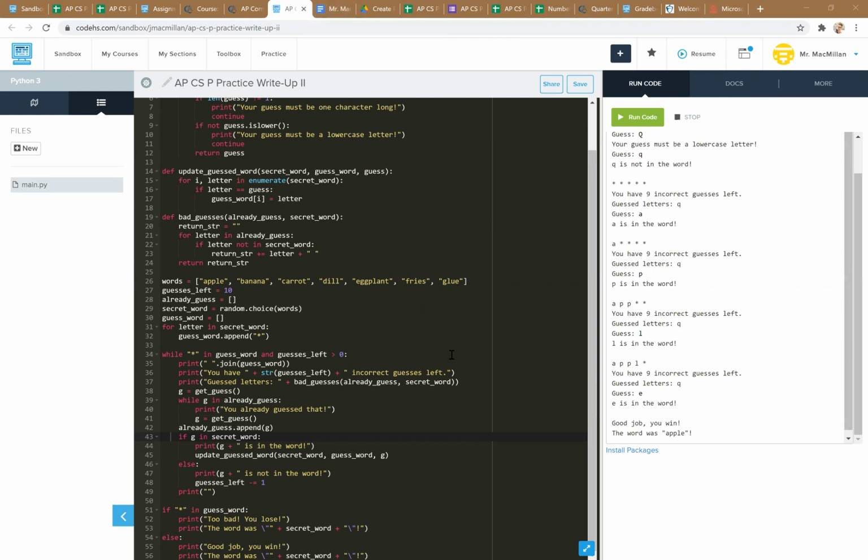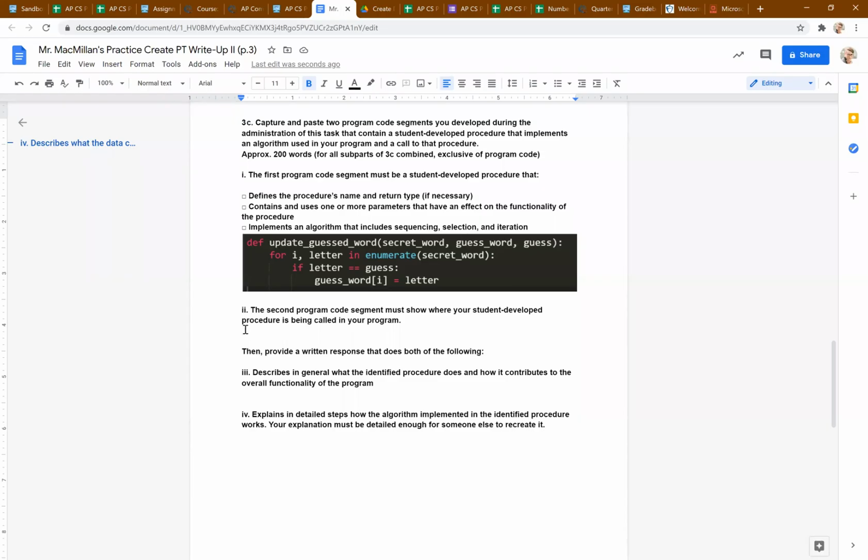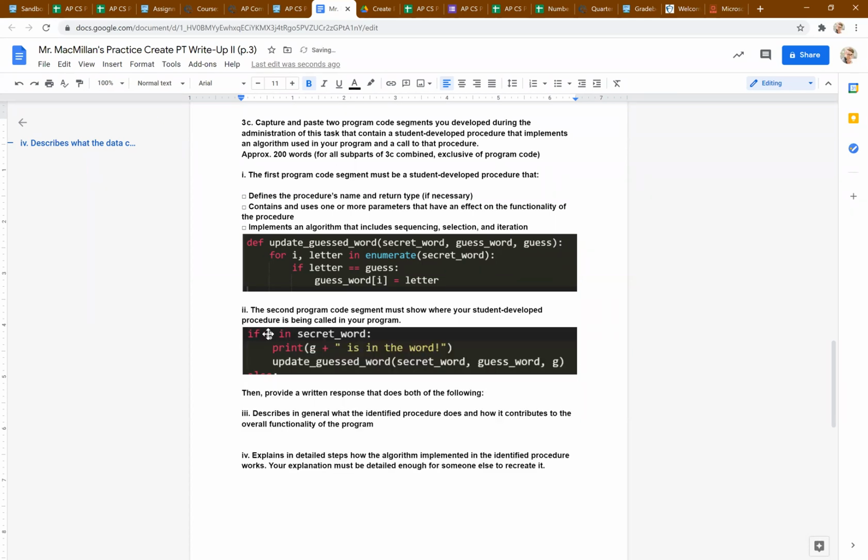Actually, I'm going to include a little bit more here, so that we can get a better idea of when exactly it's being called. So if the letter we guessed is in the secret word, say it's in the word, and update our guessed word.